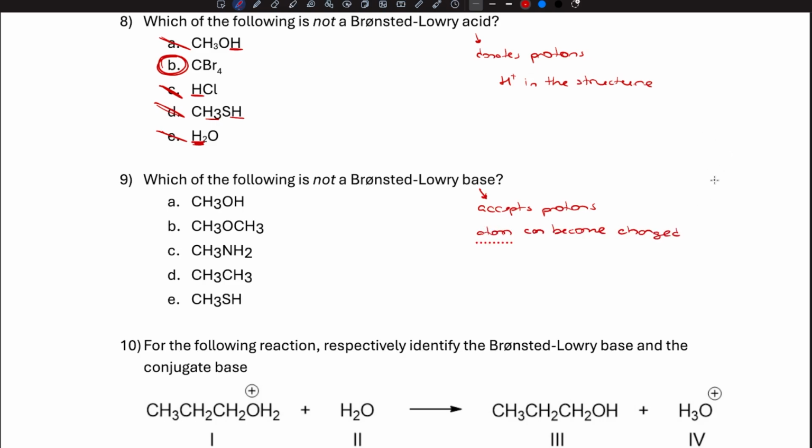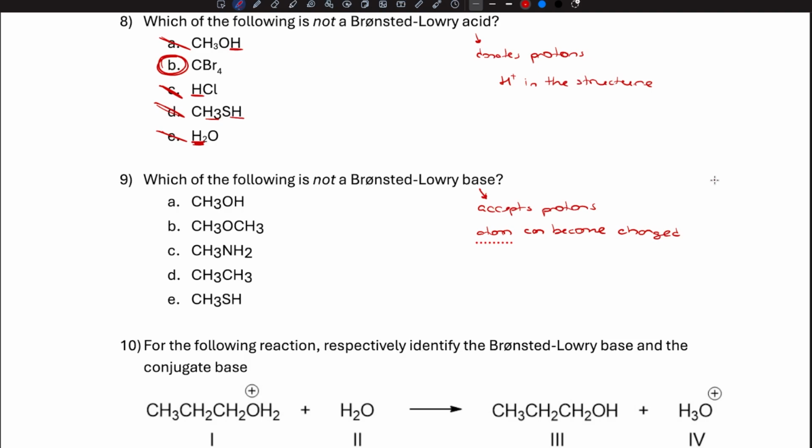Now remember, I've mentioned this in this video and many videos in the past. Every atom, or almost every atom, can become charged. We talked about this in the formal charges video. Oxygen can become positively charged, meaning it can gain another bond. Nitrogen can become positively charged, meaning it can gain another bond. I think even boron and phosphorus and sulfur and so many of the larger atoms that we see in organic chemistry very often, except for carbon.